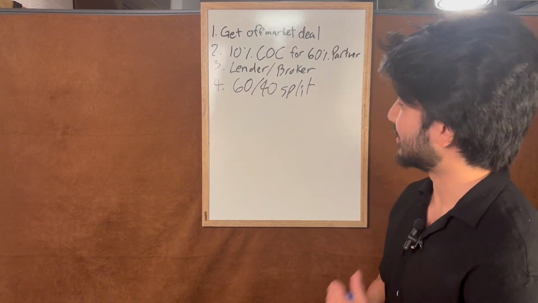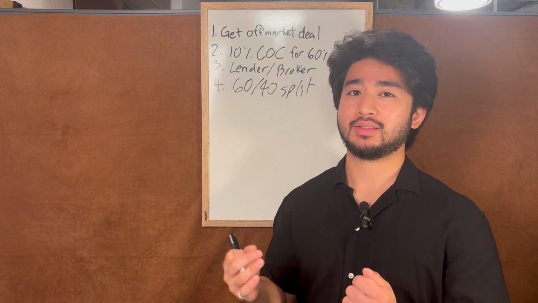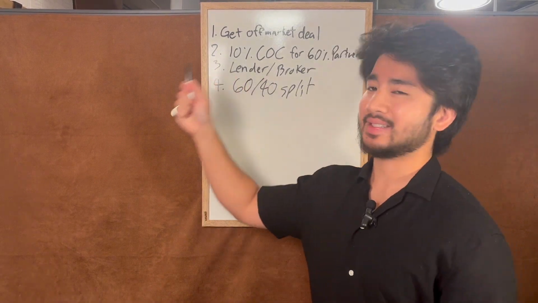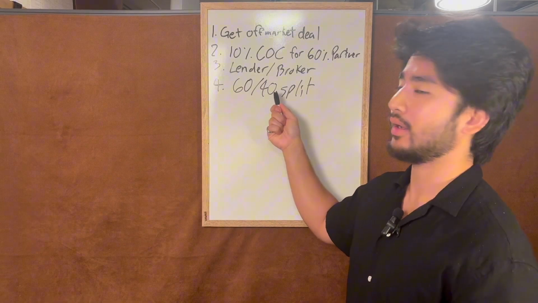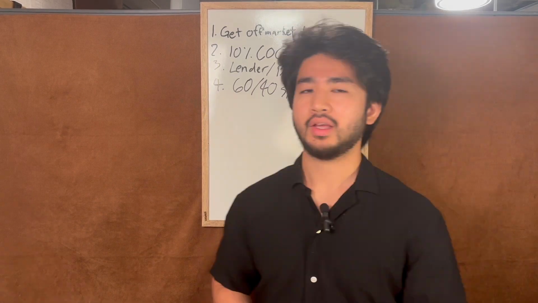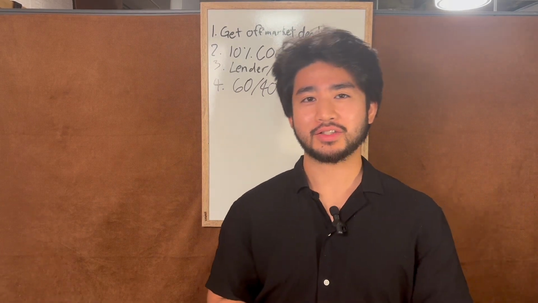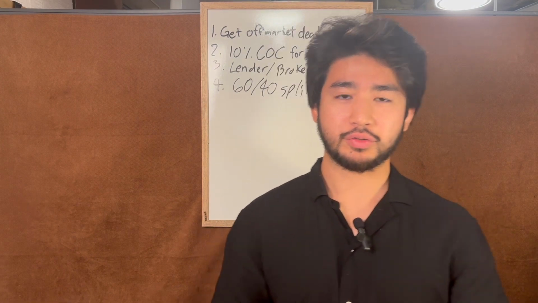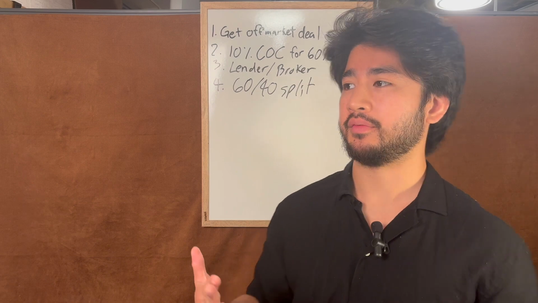Now, why does this work so well and why does this even work? Why would an investor put up all of the money and only take 60% of the deal while I take 40% of the deal? Let me actually show you a series of text messages that I got just this morning from an investor, a potential investor, giving me a rejection off of this notion.